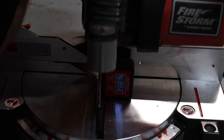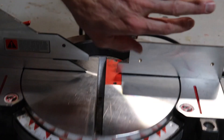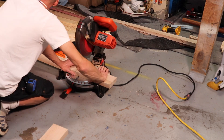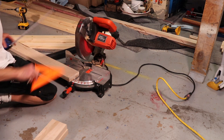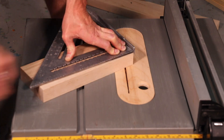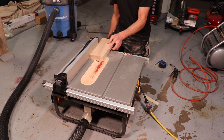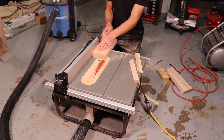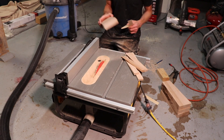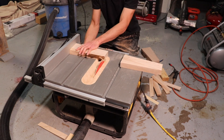This is a shot showing how I zero my miter saw. Now I'm cutting four legs at 11 inches each and I'm marking them because I want them to be tapered. Now I'm ripping them down with my table saw using a spacer block in between the leg and the fence to get the angle that I want. Then I cut them all to the same length.